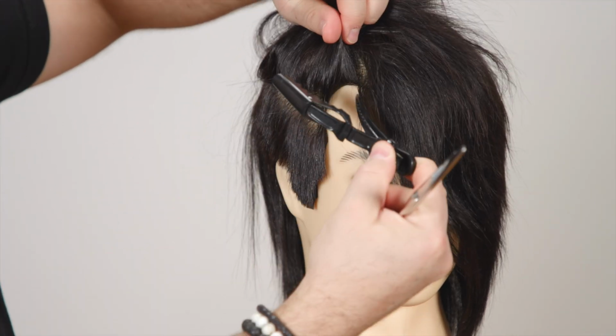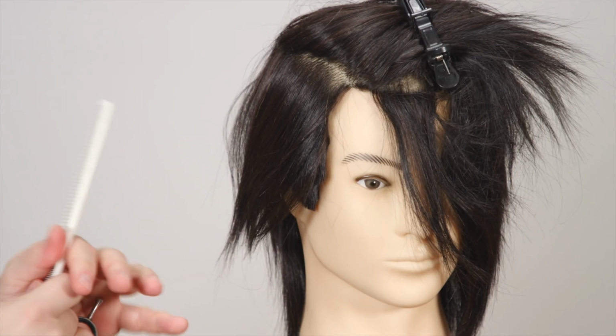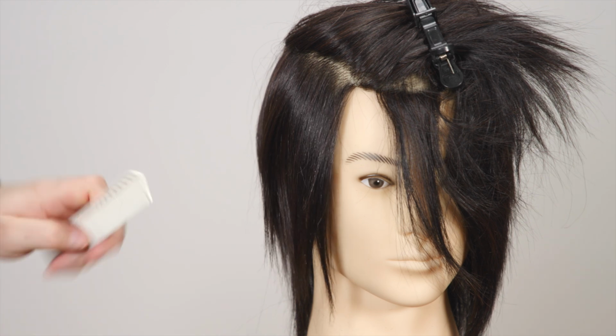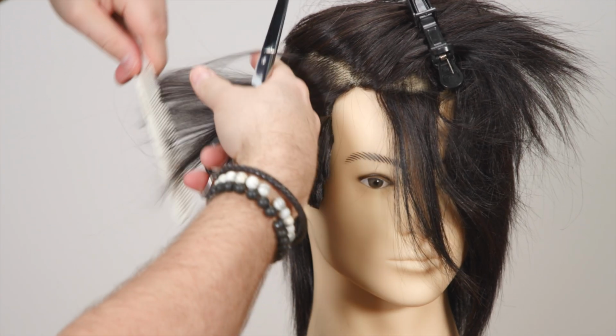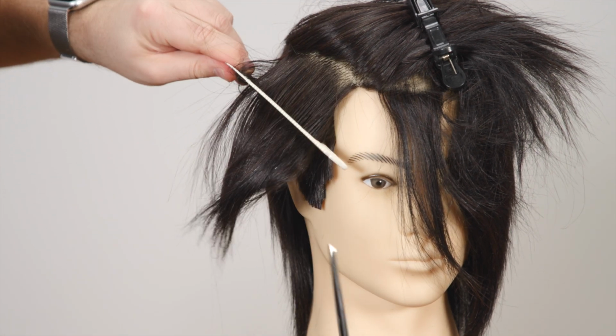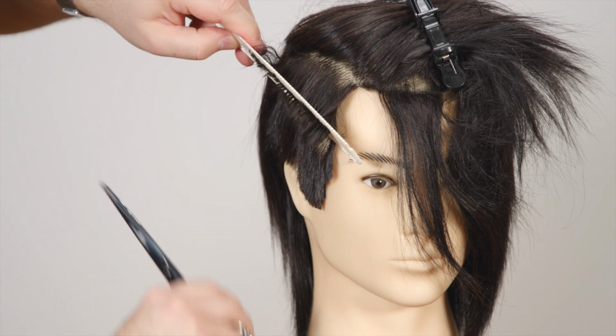Here we go, another section as we work our way towards the top. This is where it gets more complicated. Let's just say you want to leave a little bit of length on the top. So here's where the last section was cut, right in through here. And I can see if I hold this out, that's how long that hair is. So let's say I want to cut this on an angle, but I want to work everything else up.